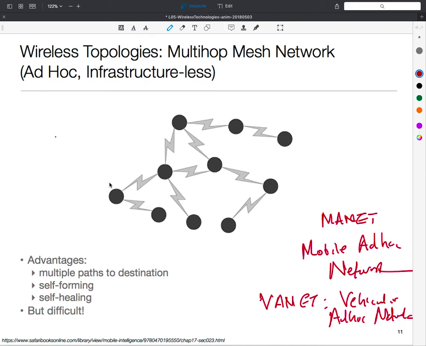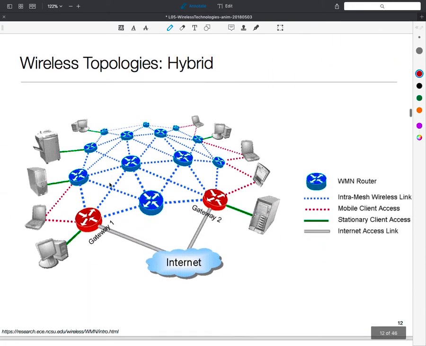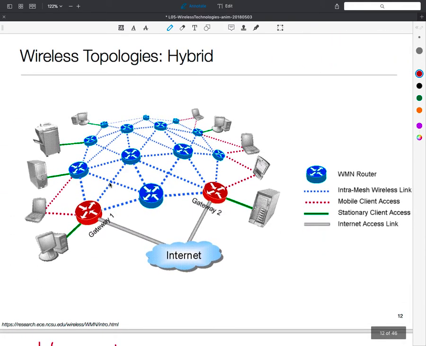So that leads to the most common way that you will encounter these things typically, which is you do have an infrastructure, but you also have the mesh, which basically means that some of my devices in the mesh network are also connected back to the wireless backbone, and other devices may multi-hop to that. We'll talk about some commercial standards which follow this, but the most common one which gets used is Zigbee.